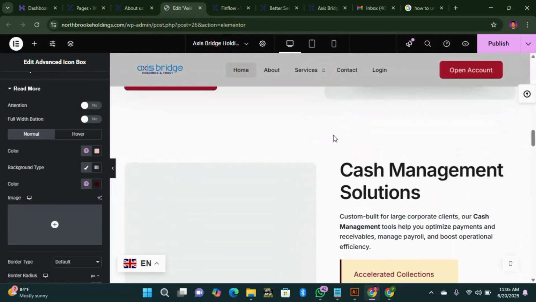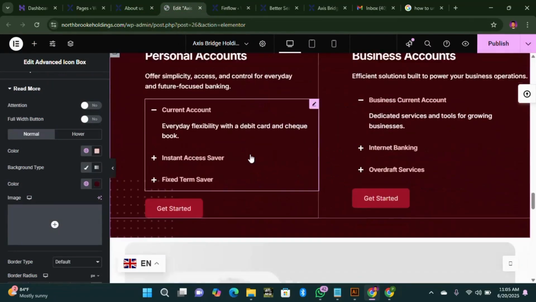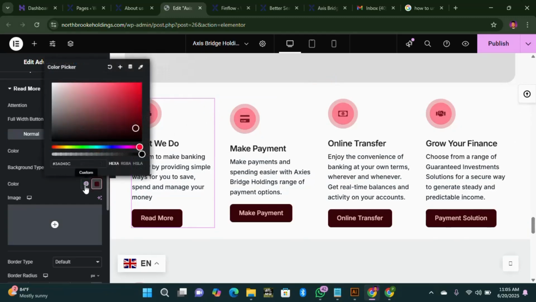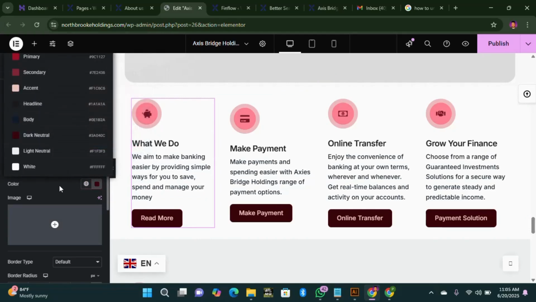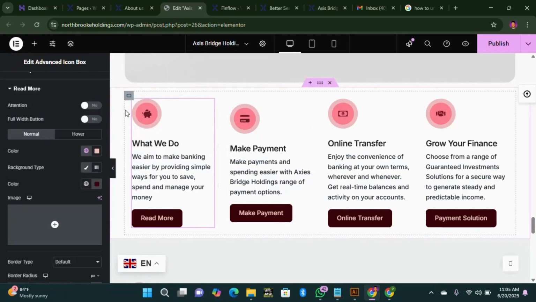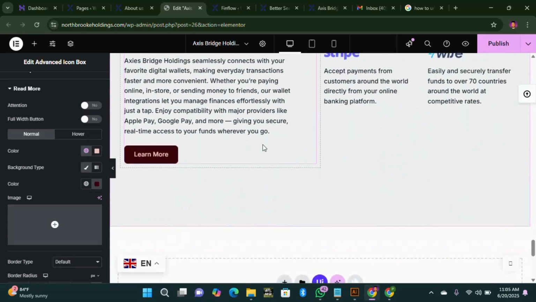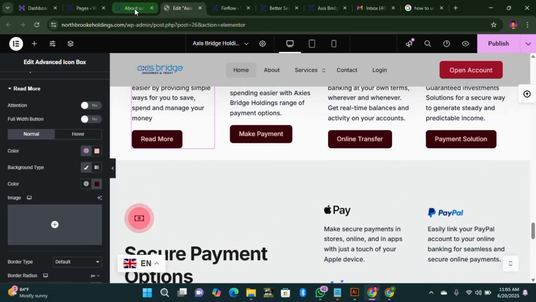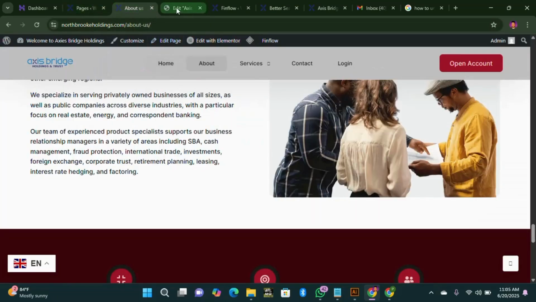Mostly it is on this home page, and one of them is going to be here, one of them is going to be this. All these ones are custom colors. Let me just show you. You can see it's a custom color, so it isn't linked to any of your global colors. You can just edit it as best you can and change it to your color. If you'd like to change it to your own global color, you can also. That's that. So what else?